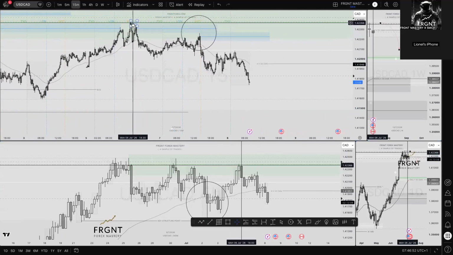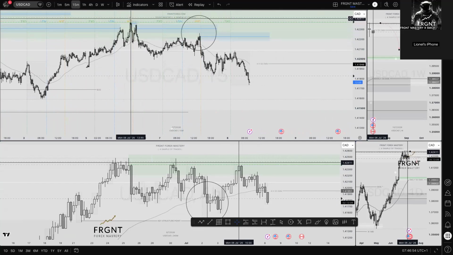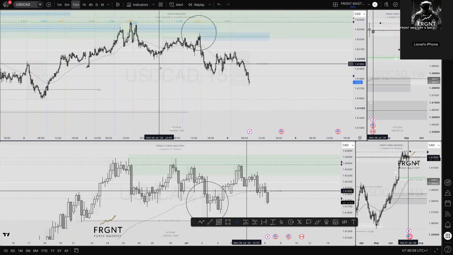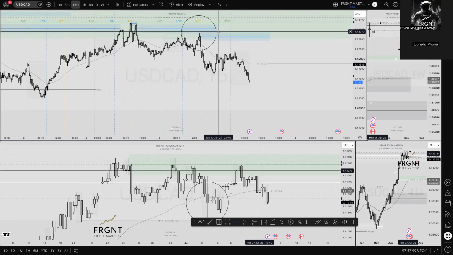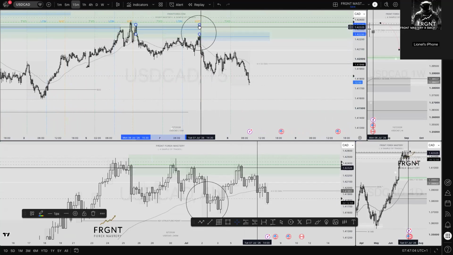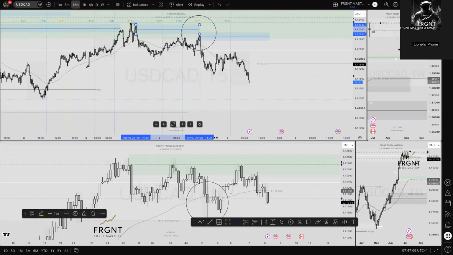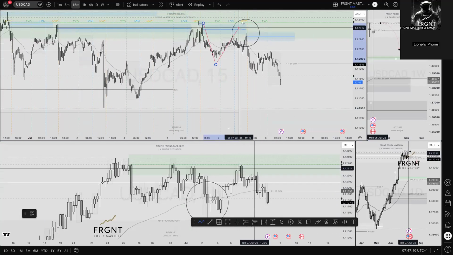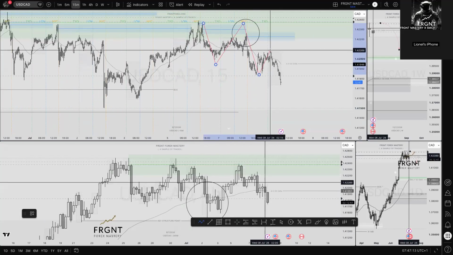So the 15-minute order block is no longer available as a result of price coming into the area. That was my short position on Monday. Price has come away from that, and the 15-minute order block has now been mitigated as well. So I don't really foresee price coming back up to this 15-minute order block. But just look how nicely price action is trending away from the area: lower low, lower high, lower low, lower high.